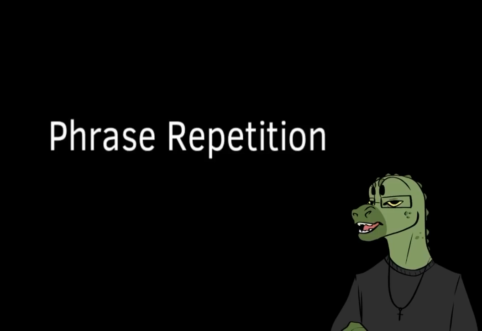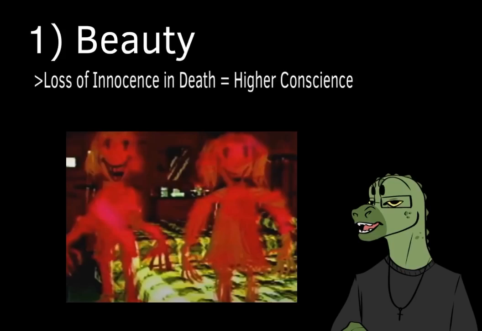We get a few more concrete uses of motif that are more explicit, notably the repetition of phrases. That happens a whole lot in this series, is the repetition of phrases, but they use that element for the sake of horror as well as using it to firmly establish a timeline or something that's happened or an emotion. For instance, the repetition of the beauty motif that gets brought up a lot. Whenever someone dies and begins to possess a robot, they are said to have been made beautiful by the Bond robot, whoever specifically possesses that one.